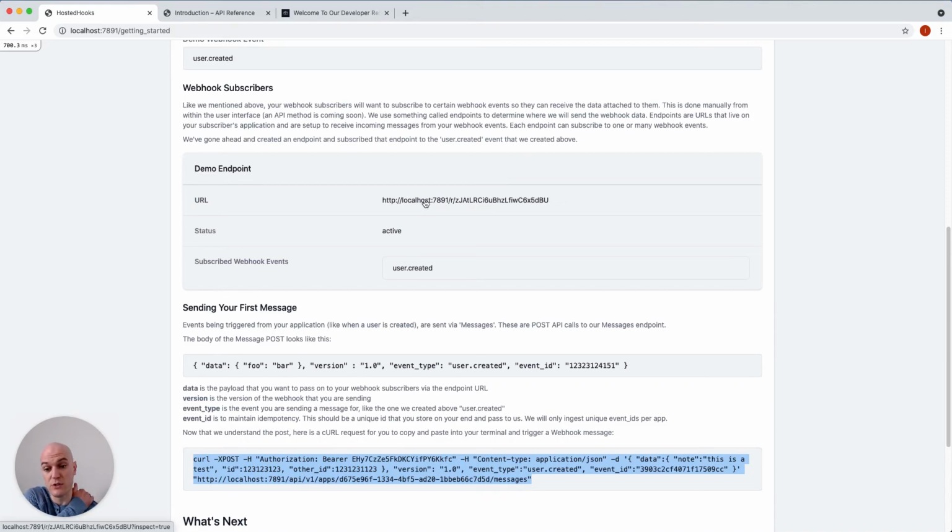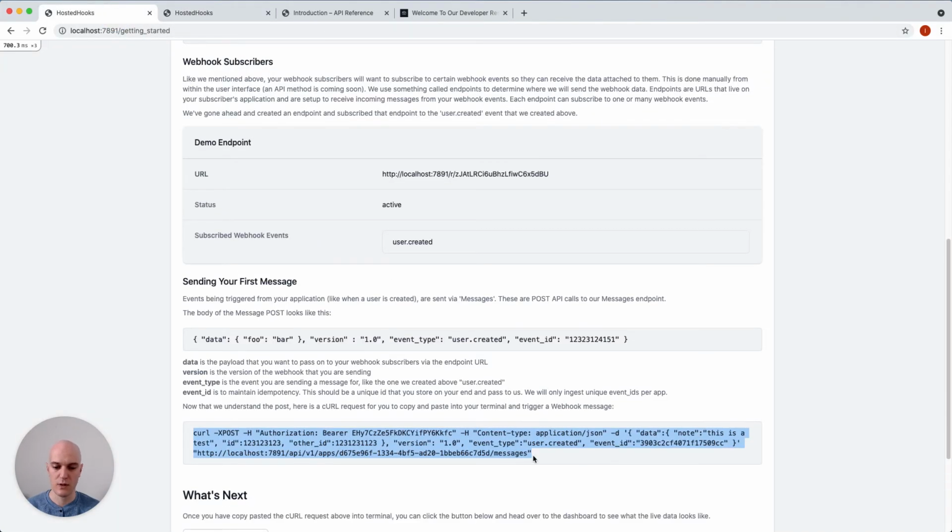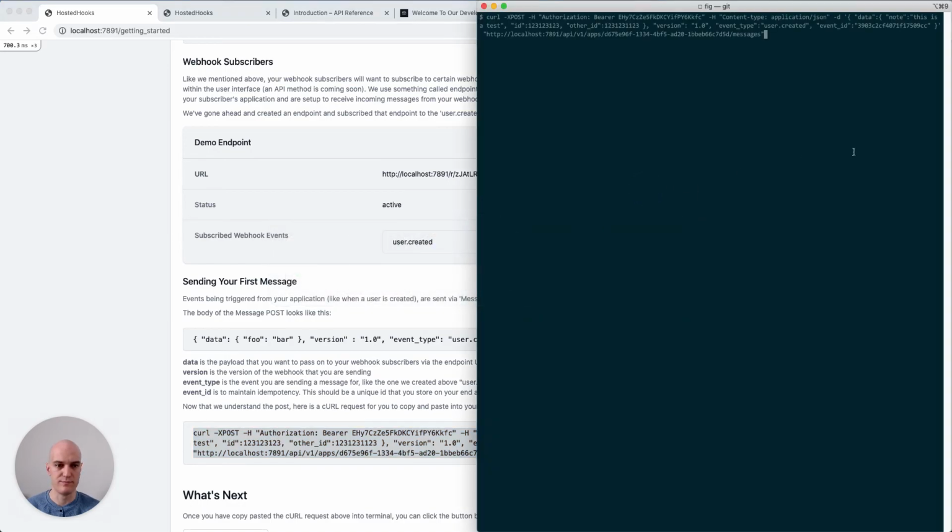And so we'll be able to, if this works, see the request go through from my computer to the HostedHooks server, get ingested, routed, and then sent out to the subscriber's URL, which we are mocking as this endpoint right now. And so I'm going to click on this in a new tab. You can see there's no requests here yet. I'm going to come in here, I'm going to copy this, jump into terminal, I'm going to send this. There we go. We got a successful response.